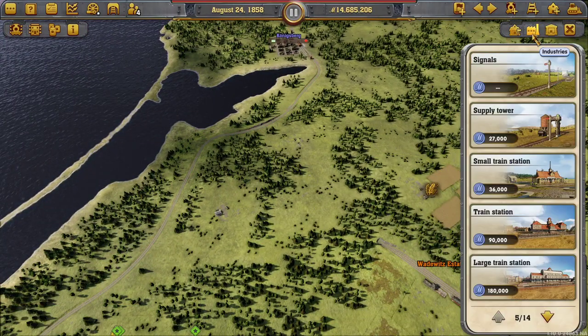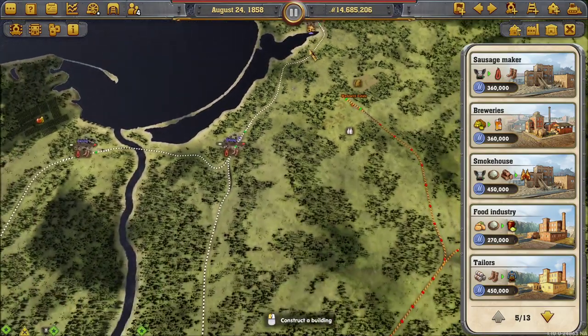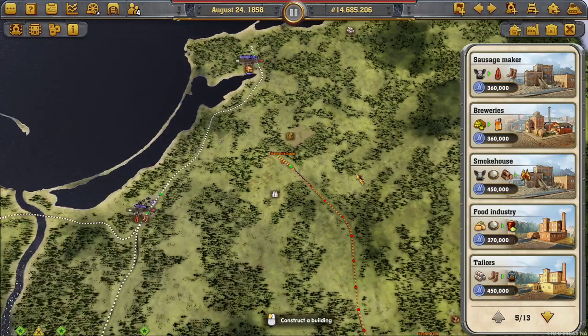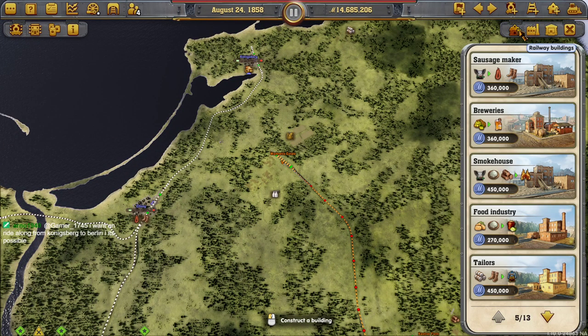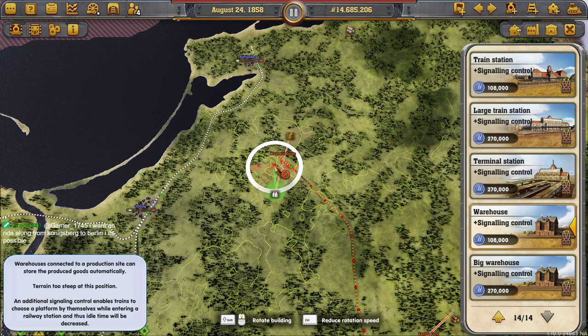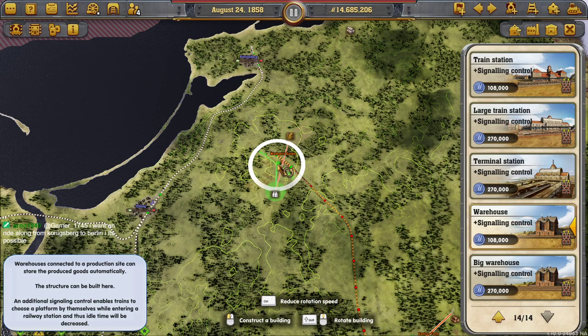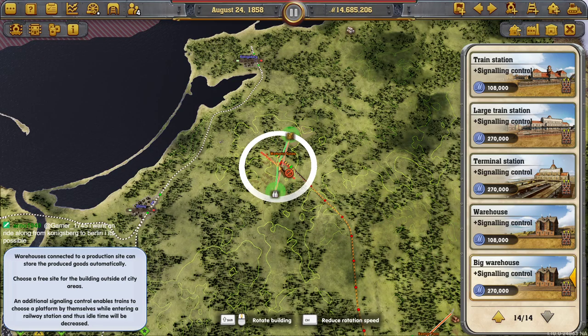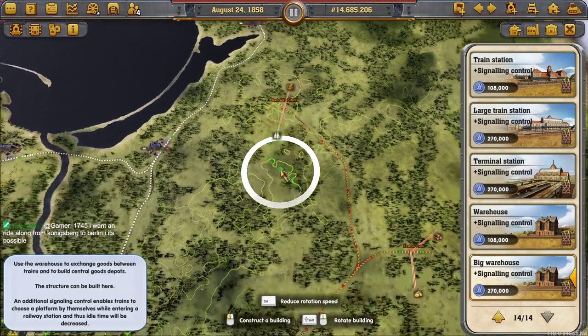Okay, now for industries. We already have a bakery up there. We're going to need the wheat for that, of course. And we're going to do what? Well, let's see. Can we do it with a... And they did it with a large. I don't know. Do we want to do a warehouse?